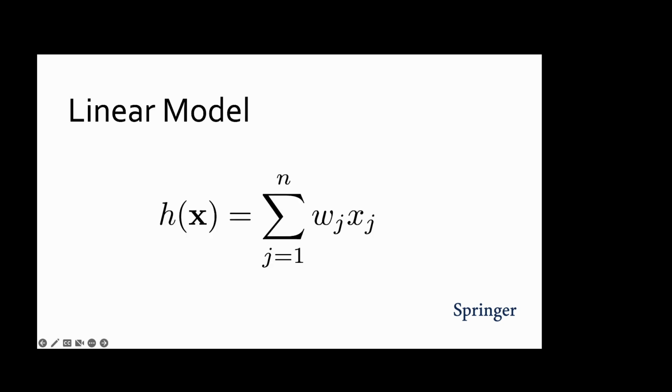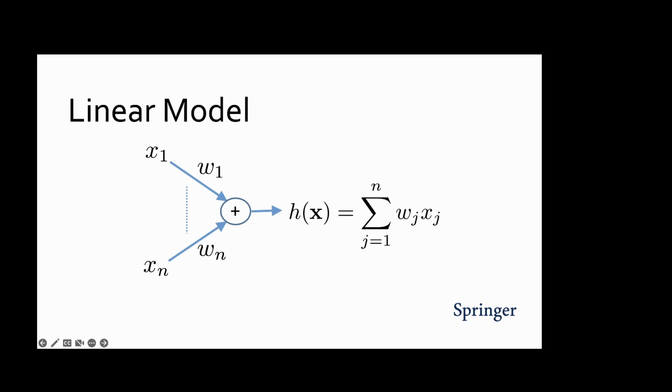The linear model can also be used for data points that have several, say, n numeric features. Here, each hypothesis of the linear model is uniquely determined by n parameters that are used as weights for the features. The value or output of the hypothesis map is the weighted sum of the individual features. Machine learning methods aim at finding or learning useful values for the weights w1 to wn.